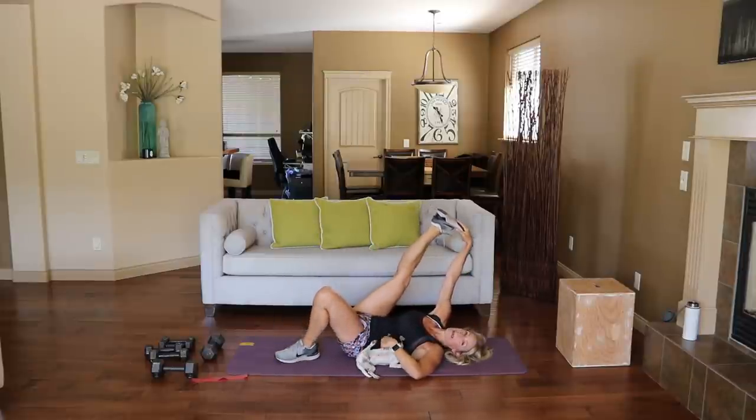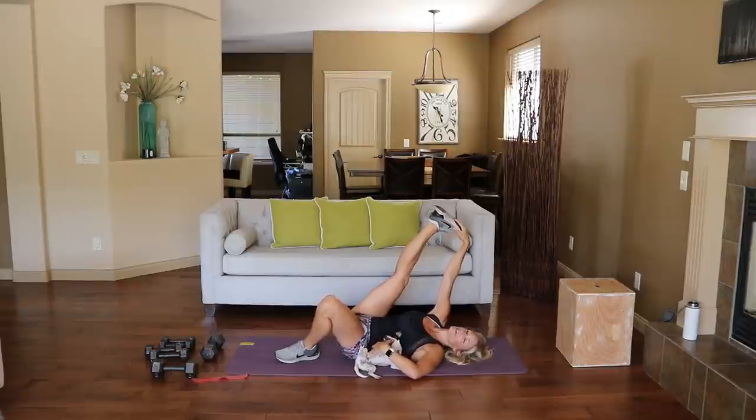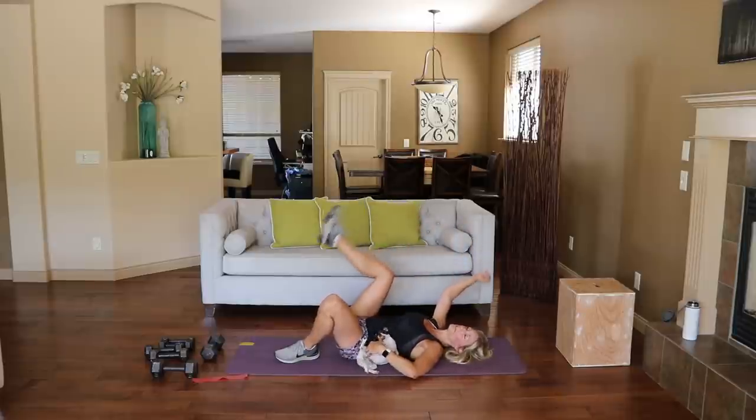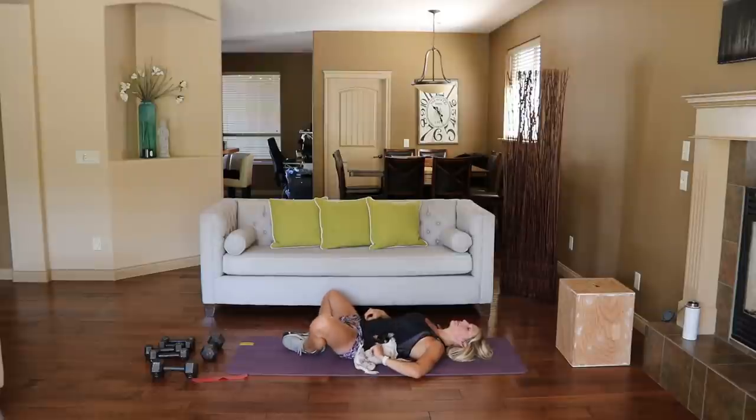Movement is medicine. Movement is life. Movement is key to longevity. And the more we can do it, like our early ancestors who did it all day long, the better, especially if you have a sedentary job. Let's put the feet together, let the knees fall out, and just slow rock side to side here.